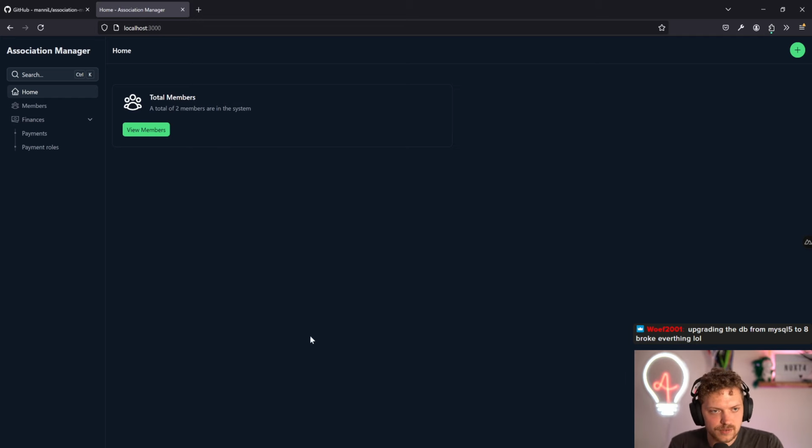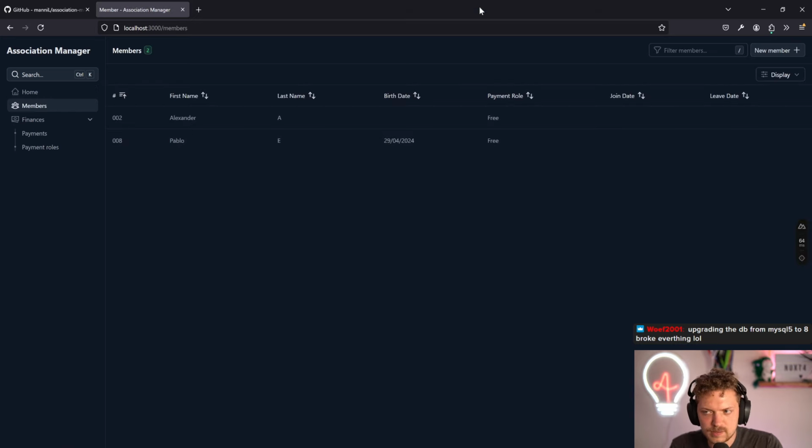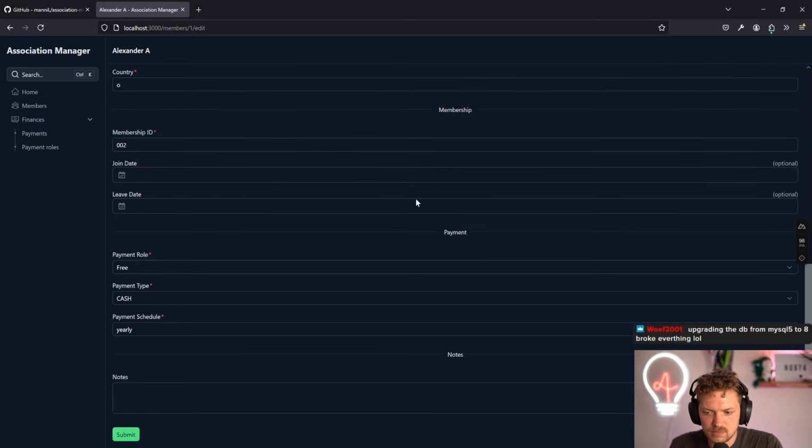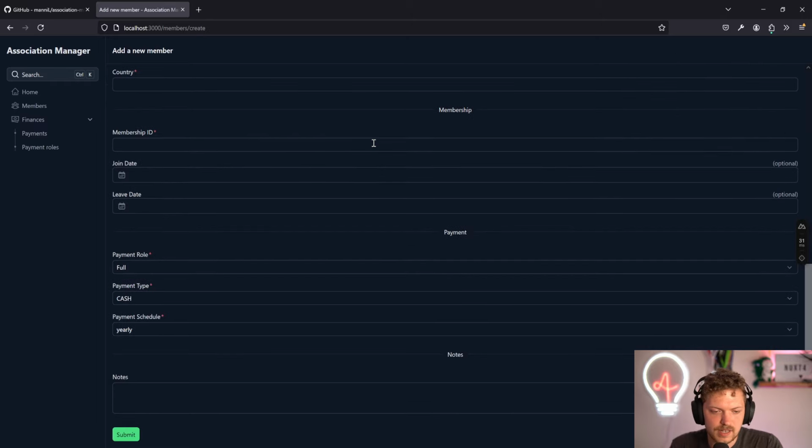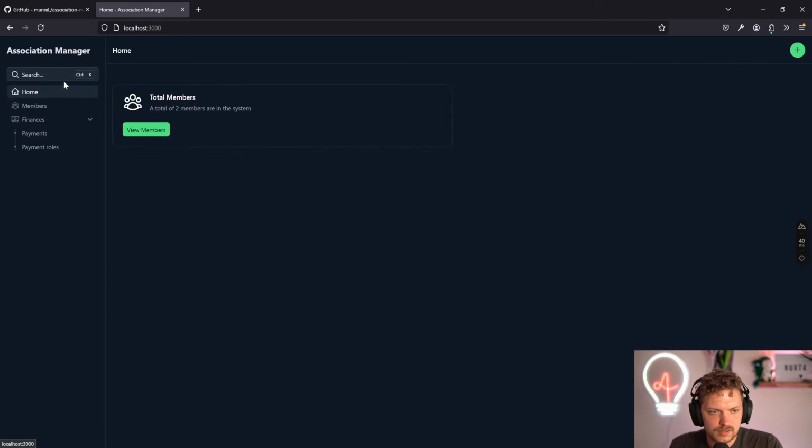Okay, so we have this wonderful start screen compared to the other ones. We will have a few more cards here. If we click view members, this is basically the same here, also more or less the same, just in that nice view. And we have that new member button over here now. Same idea, that works. We have the search here that basically gives the same thing as on the left. It's just in here too, maybe for searching for a member at some point.